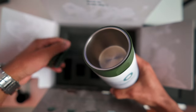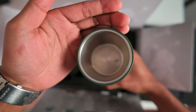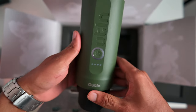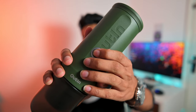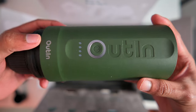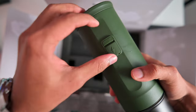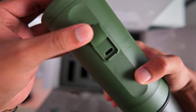Taking the top off reveals your water reservoir, where you can either put hot or cold water. Here you can see your main power button, which you're going to use to operate the machine, as well as four LED lights, which show you the battery charge level and also show you the progress whenever you're boiling water. And finally, at the back, you have your Type-C port, which you can use to charge the machine.